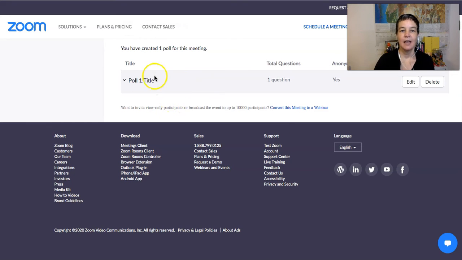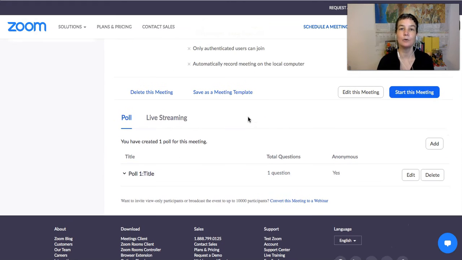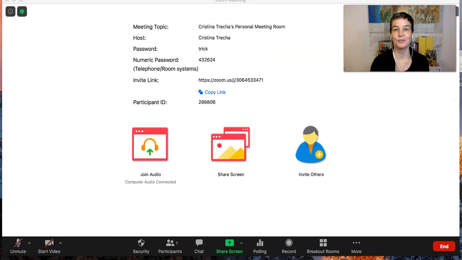As long as you have polls created in your meeting, when you launch your meeting and go to the poll menu, you'll be able to launch your polls. Let's take a look at what that looks like. And now we're in a Zoom session. I have my video turned off. That's why the screen has all these options you might not have seen before. If you do a meeting without video, all of this information will be here. It gives you opportunity to still share a screen and join audio. So that's what this screen looks like.